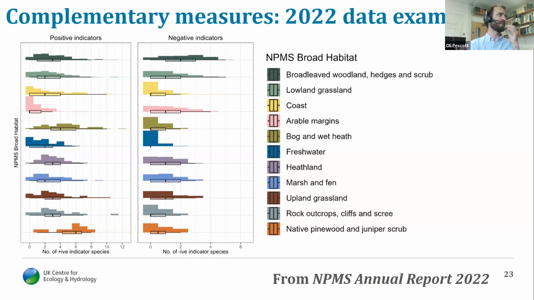And again, that's probably because those positive indicators in those cases are far more characteristic of that habitat and quite widespread, whereas the negative indicators are perhaps spatially restricted and only having very limited impacts in those habitats. But hopefully, ultimately we could link some of this information to the percentage cover, maybe get an idea of how those two things interrelate or don't.